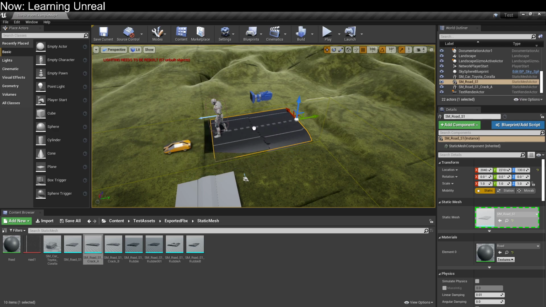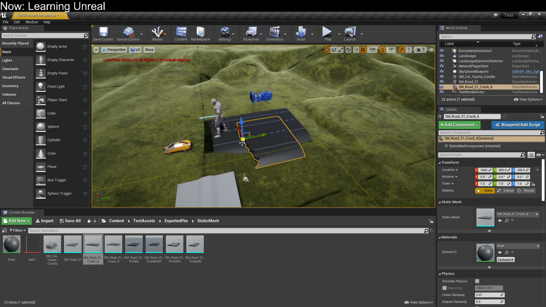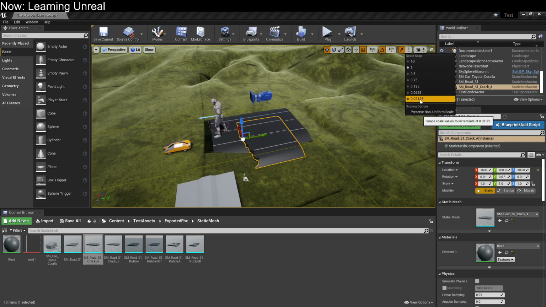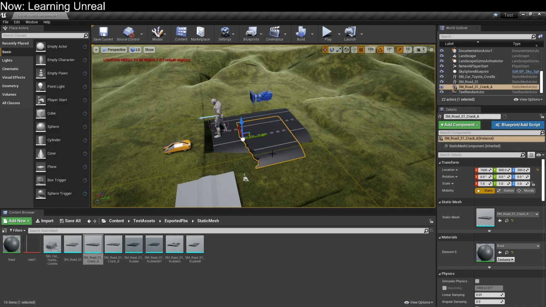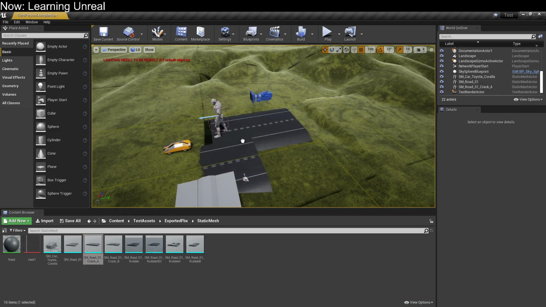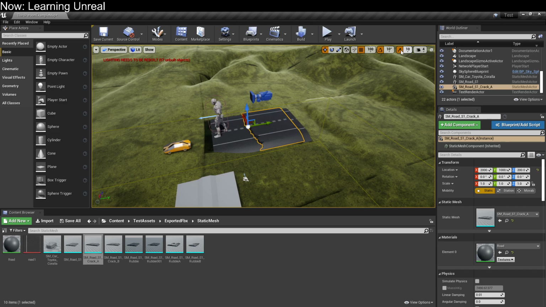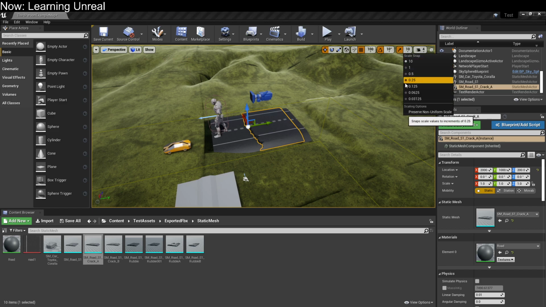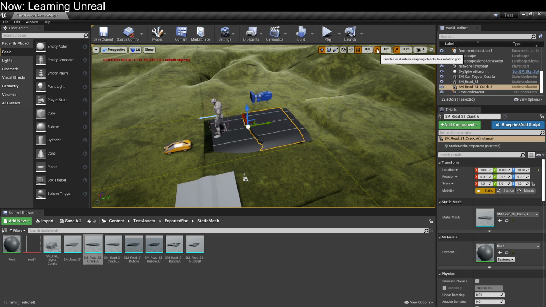So, I still can't figure out what I did that used to make them snap. I really want to know how I got it to snap on my old machine. So it might just be that this has to be set to... Well, I don't think that's it, though. I have a feeling that's something else. Yeah, that's not snapping. I think that's scaling, like if I were to scale things up and down.